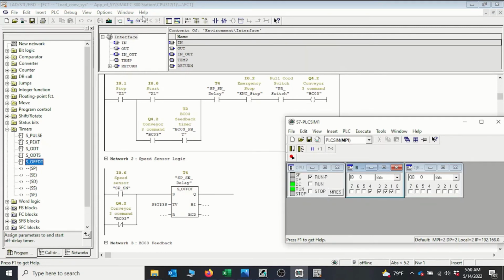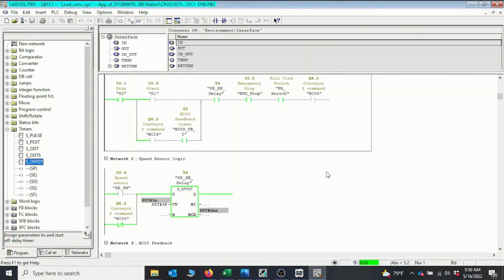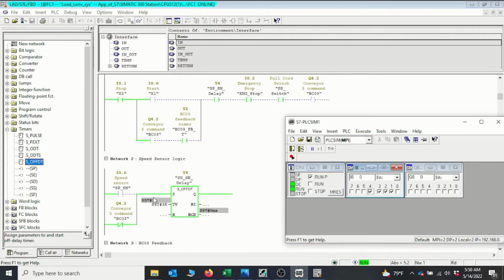Okay, so I go online. And we can see that indeed the timer is active. Everything is prepared here to receive the start command. So if I click on start, indeed the conveyor started, but we weren't getting any signal from the speed sensor, so the conveyor has stopped again. So I will start once again for us to see, and immediately I bring the input signal. The conveyor has stopped again because we did not receive any signal from the speed sensor.